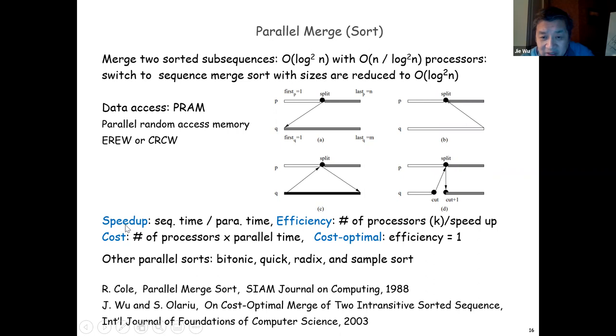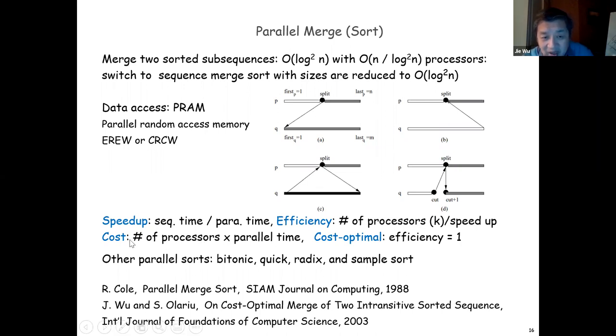A couple of concepts we already mentioned, but the key here is the speed up. Speed up really means the ratio of sequential execution time to parallel execution time. Ideally, you want the speed up to equal the number of machines you introduce, but in reality it's not. I think I wrote this wrong. Efficiency should be speed up divided by the number of processors. So efficiency is usually less than one. If it equals one, the speed up equals the number of processors.